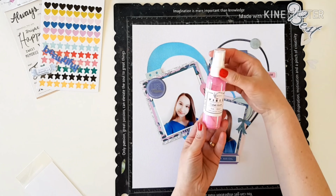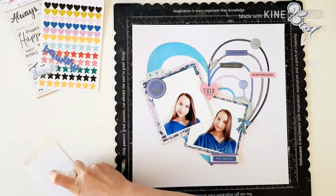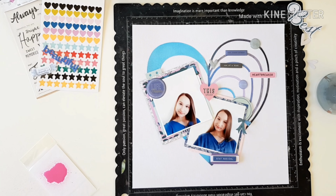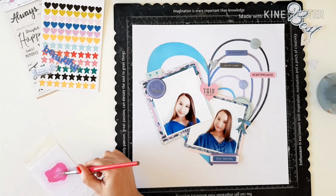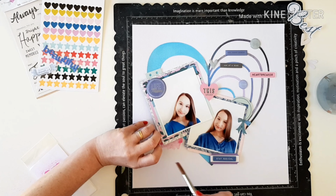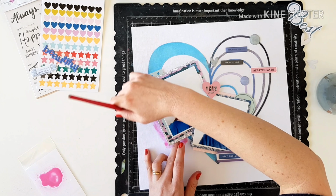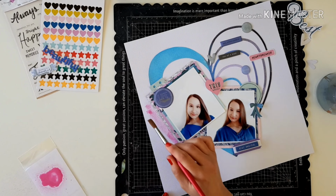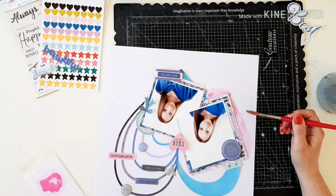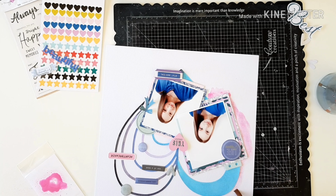There we go. And here is Vibez Princess, because I start putting things down and then I have this great idea that I should have painted a little more. And that was fine. I sort of, in the back of my mind, knew I would do something like this because it's not unusual for me to paint after I've already done things. And I decided to only paint the left-hand side of my heart here. And that's really because I feel like the right-hand side has all those different sized hearts and it's going to be filled with lots of embellishments.